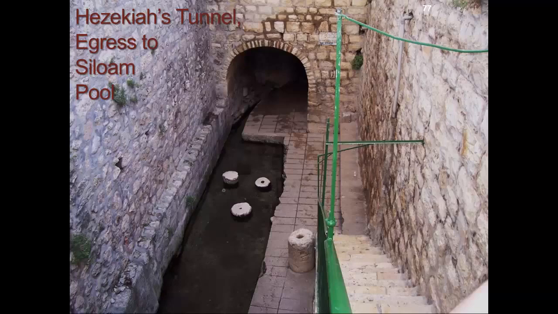We're looking here at the Pool of Siloam, the exit area. When you finish walking through, and do be sure and have water shoes and bring a flashlight because there's not interior lighting, when you're finished, then you will come and walk up these steps that you see on the right, and that will lead you up to the street level from which this photo was taken.